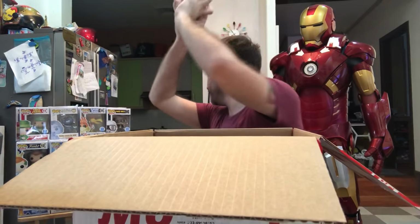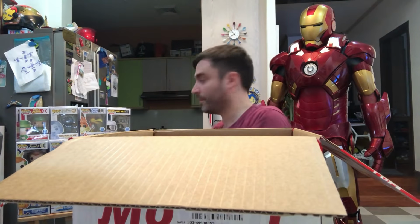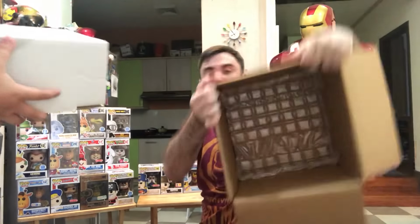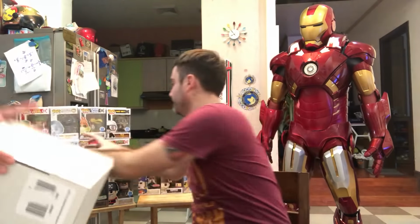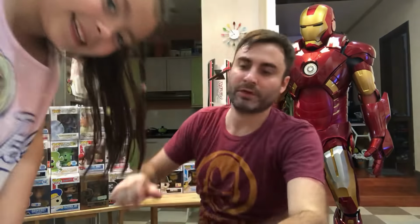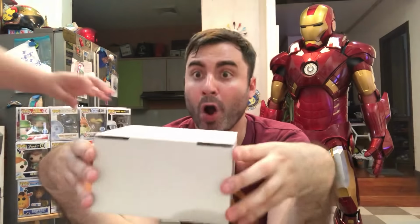So what we'll do is we'll stack them over there. Belle, do you want to get the next one out of the box? That's the last one, everyone. Woo! One more box to come tomorrow. Hold on. Let's wait for Daddy. Okay, right. Oh, this one's got a bit of water damage on the bottom, but let's hope it's gonna be okay. Let's go.